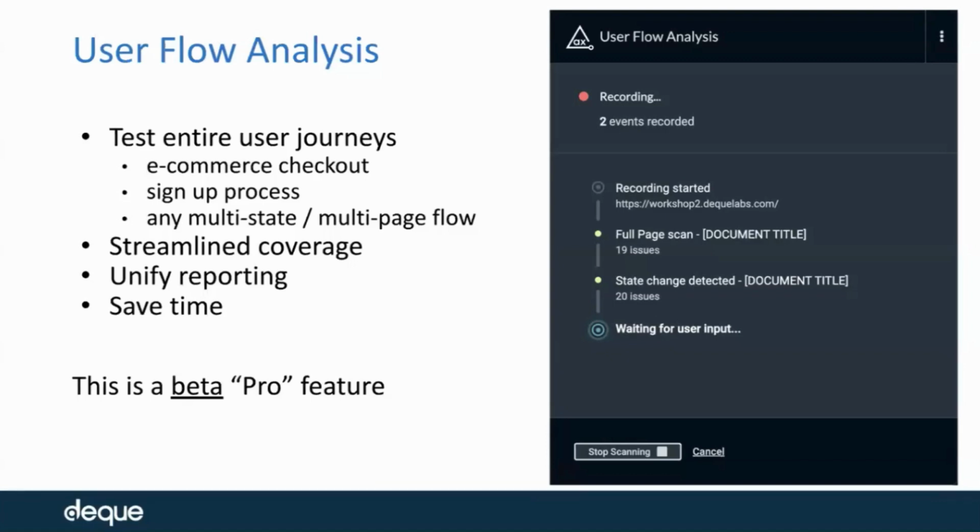And we also opened up trials to be reactivated. So if you previously trialed Axe DevTools and you decided it wasn't for you, maybe didn't have enough features, maybe you had some really important features that you requested that hadn't been implemented, maybe they have been now. Like I said, we're always reviewing our help desk several times a day. But we wanted to allow you to reactivate it to check out user flow analysis, because maybe that's reason enough that you'd want to purchase Axe DevTools Pro, or maybe you just have some good feedback for us. So we wanted to let you reactivate that trial. So if you started a trial and it ended before a couple weeks ago, when we ship this feature, you are now eligible to reactivate that.